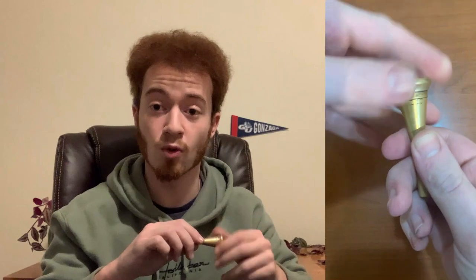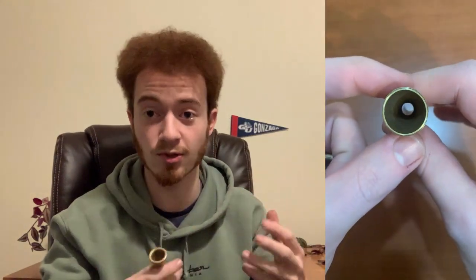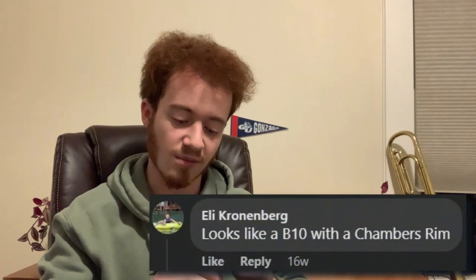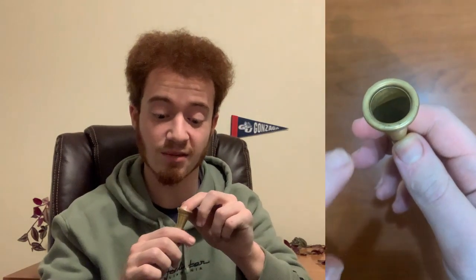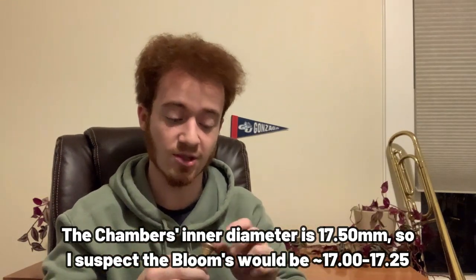A neat feature of this mouthpiece is that it actually has a screw-on rim. All you do is grasp the rim and twist, and it comes off the rest of the body of the mouthpiece. The Giardinelli screw threads are actually considered kind of universal in the horn world. But this is where we hit an interesting wrinkle — Eli speculates that this rim is actually mismatched: it is supposedly a Chambers rim on a Bloom cup. There's a slight lip inside the mouthpiece between rim and cup, where the inner diameter of the rim is ever so slightly wider than the inner diameter of the cup — probably only 0.2 millimeters on a side, meaning the diameter of the Chambers rim is 0.4 millimeters wider than the Bloom cup it's attached to, which checks out because Eli noted the Chambers has a slightly wider inner diameter.